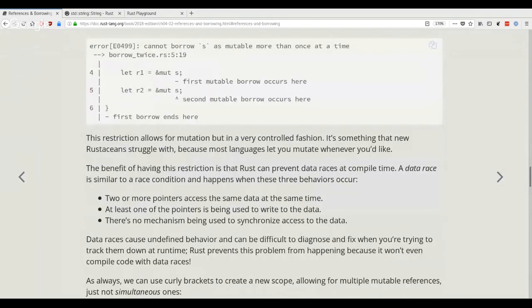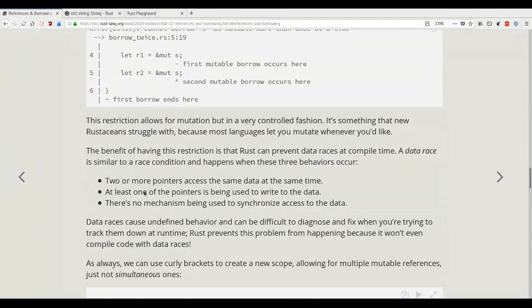This restriction allows for mutation, but in a very controlled fashion. It's something that new Rustaceans struggle with, because most languages let you mutate whenever you like. The benefit of having this restriction is that Rust can prevent data races at compile time. A data race is similar to a race condition and happens when these three behaviors occur.